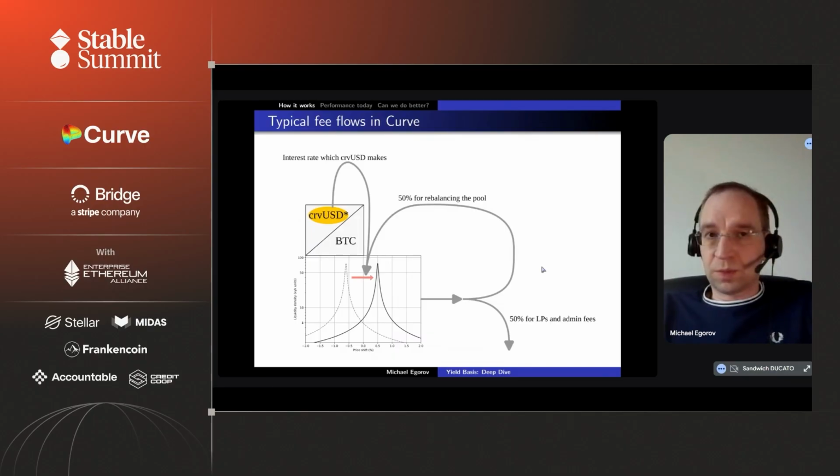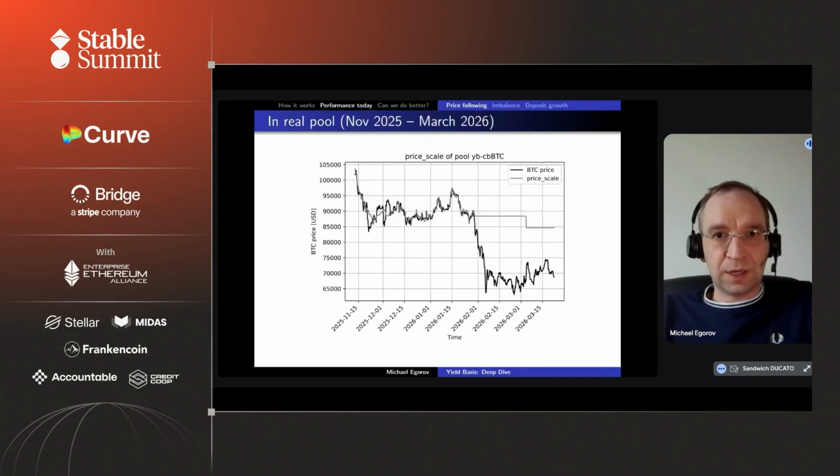Anyway, so how did it work? Let's find out. So this is a graph from a real pool. Looks like it's been following. What gray line shows is the position where liquidity is concentrated. Ideally, you want it to follow Bitcoin price. And Bitcoin price is the black line, so you see that it actually in reality did not quite follow. Bitcoin price dropped, so it started moving to that direction, but didn't reach it yet.